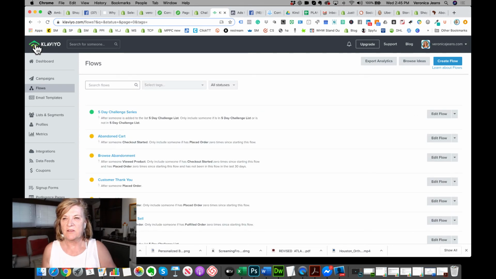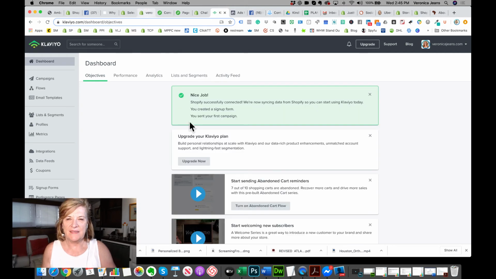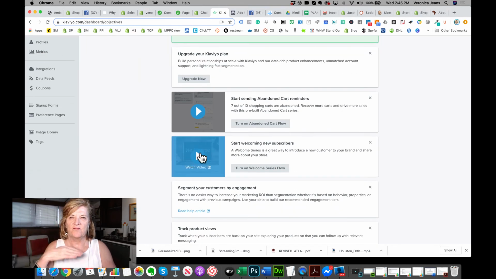Most people use MailChimp, but Klaviyo has that extra little bit of capability where you can create emails that go out automatically, where you don't have to think about it. It's all automatic, and it's a little bit more expensive than MailChimp, obviously.